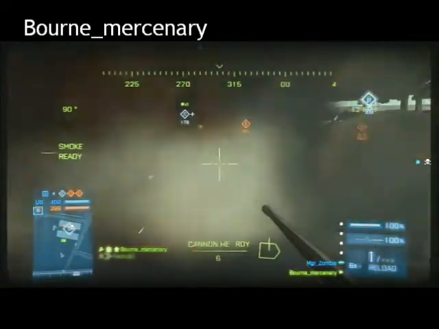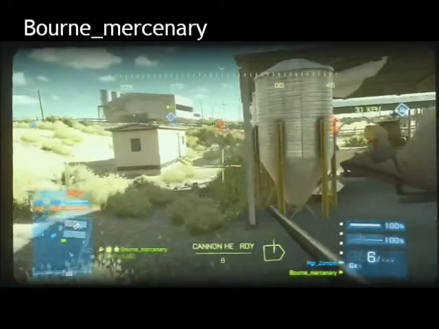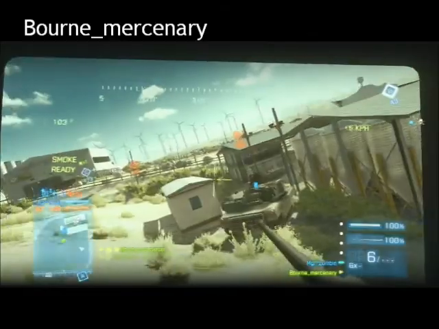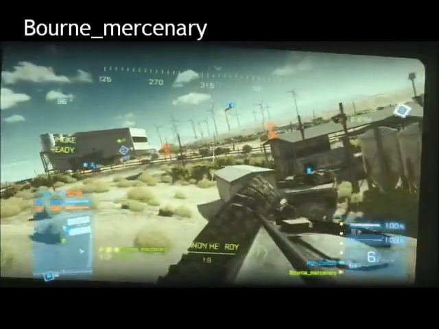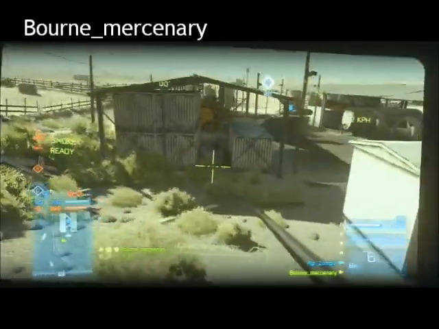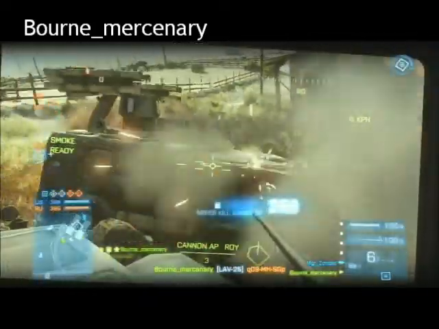I'll be driving the LAV, and finish the round going 18-1. Through this gameplay, I'll explain the loadouts of the LAV and try to give some tips and insight in the LAV. So on a map like this one, where there isn't a lot of buildings or anything, it's really open and pretty flat. It's not urban at all.